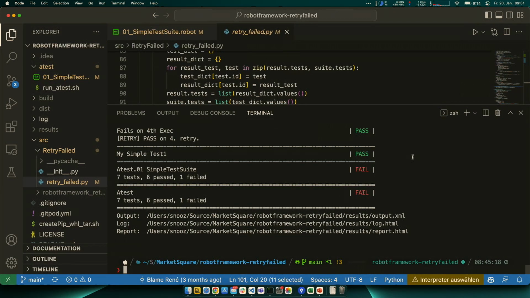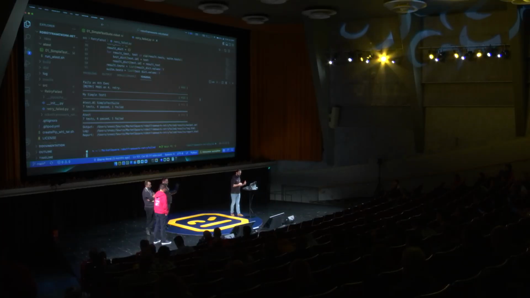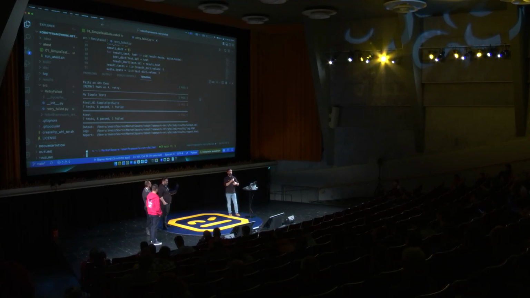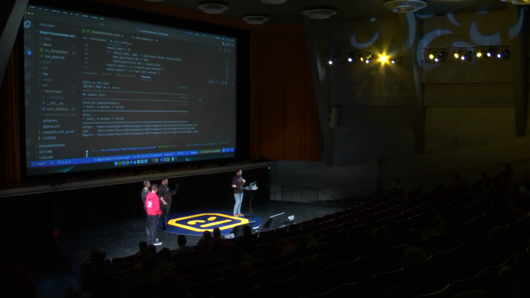You know, probably the argument --retry failed, and then you give it an output XML, and then say which suite to execute. And Robot Framework retries or filters the executable test cases to only execute those that failed in the last output XML. Again, that means you have to retry these flaky tests after the run is totally completed, and you have to wait until it's completed.